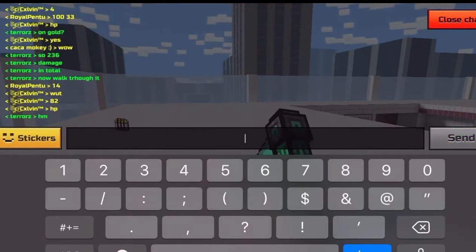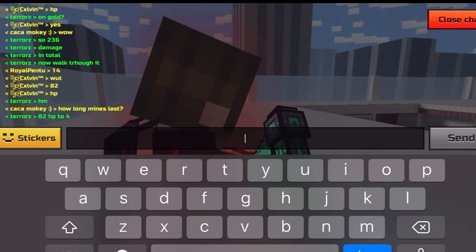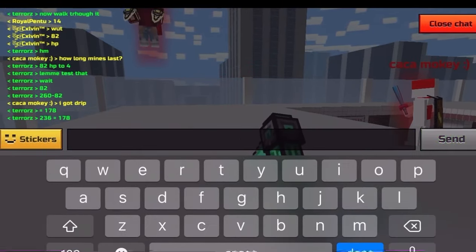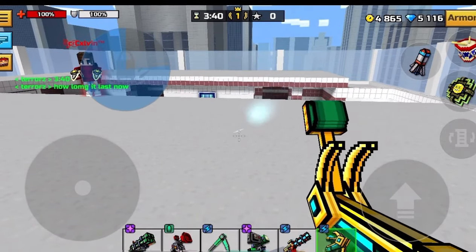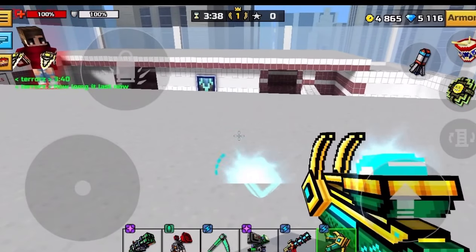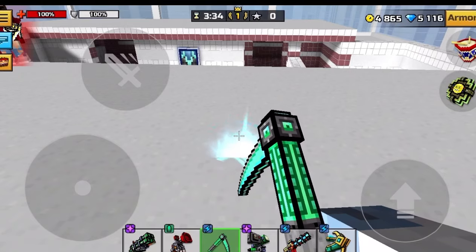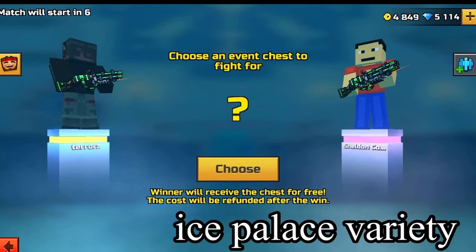I'm gonna let them walk into the mines now. So it was 82 HP left, so 158 damage there. Sorry, my calculation was wrong for that one, because I thought he was wearing dev armor, but he was wearing steel armor, so it was 158 damage from the mines. And I just checked the mines and they last for 7 seconds, so that's pretty good.